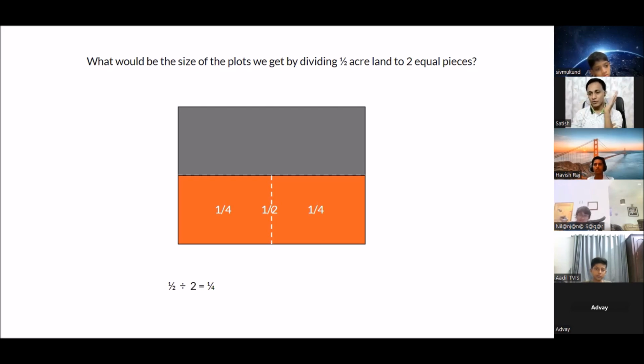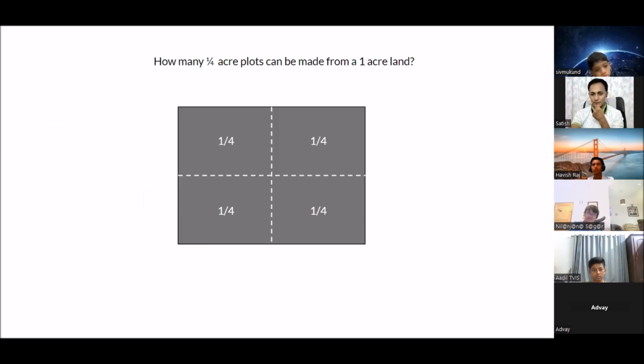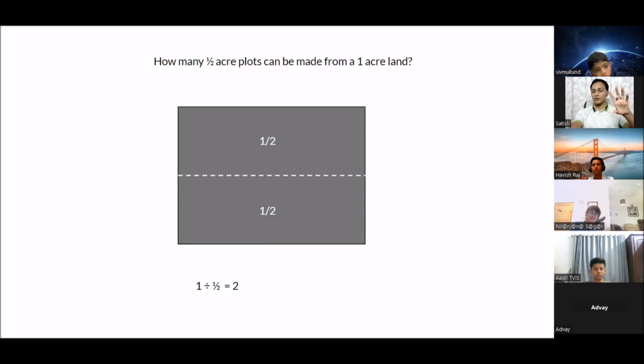Okay. So when you divide by a fraction, what do you do? You multiply with the reciprocal of it. Is it not? I didn't get what a reciprocal is. Reciprocal is what we did previously. 3 by 3 by 4. How did we do it? 3 into 4 by 3, the ulta of the fraction. Why do you have to do it ulta? That is what we try to understand here.